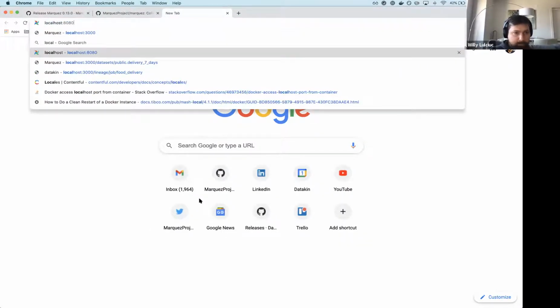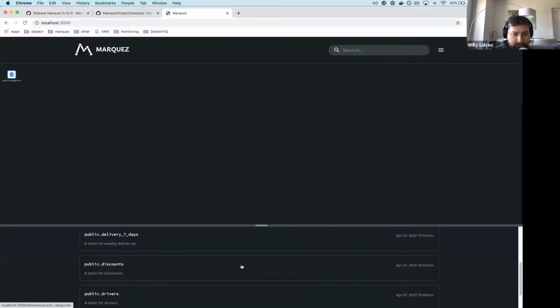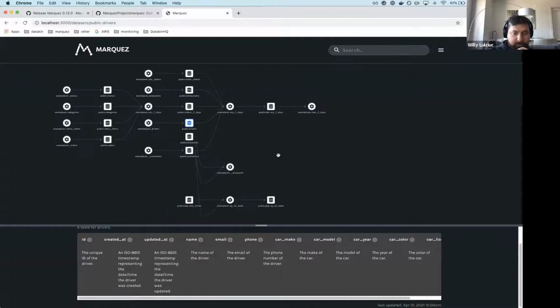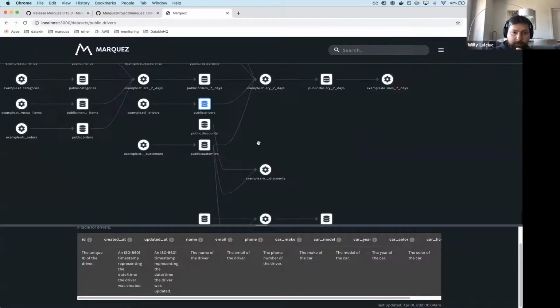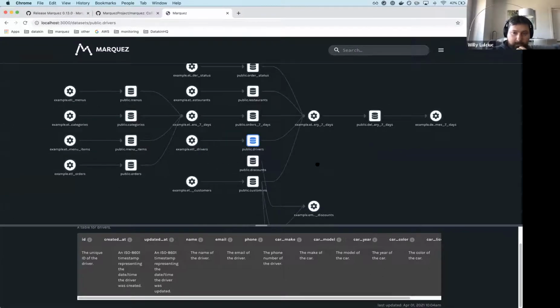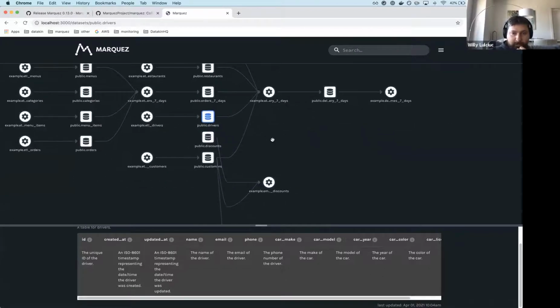And what you'll see is that the lineage graph looks a little different, in a good way. With the Seed CLI that we introduced, it populates the metadata in a more predictable way. That script, we were just using it quickly and putting stuff together, and we were missing edges in the graph. So you'll have a graph that looks a little bit more full, and more representative of what the quick start should be. But our focus isn't really on exploring the UI. It's going to be on the API. But we're going to use the lineage graph as a way to showcase what the Lineage API can do.